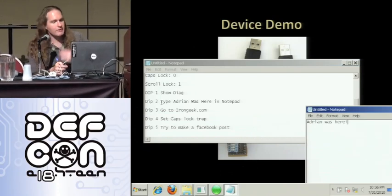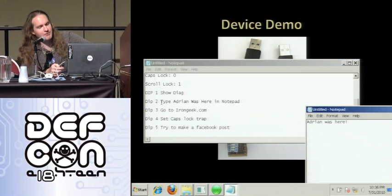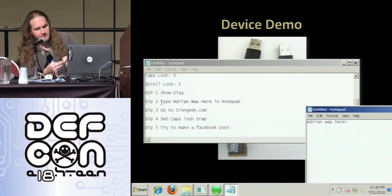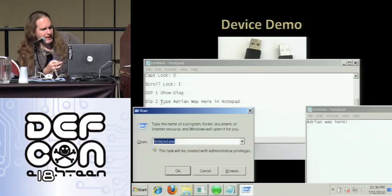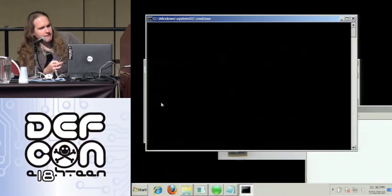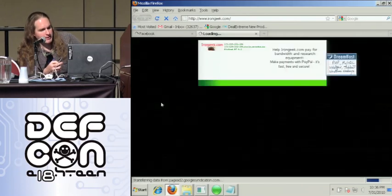Oh, I'm sorry, that first one is not open up a web browser. The first one is open up Notepad and say Aiden was here. That's a fairly simple thing to do. Essentially, it just uses that command I mentioned before, open a command bar and run something. Let's go ahead and try dip position three. That one opens up the web browser and goes to iamgeek.com, which may or may not fail depending on whether I have an active internet connection right now. I appear to.